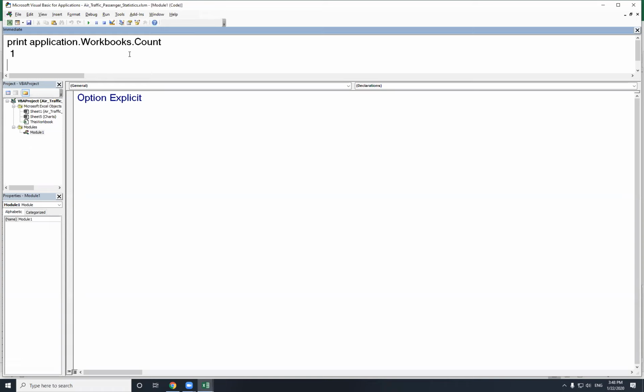Now, did any of you run this and you have only one workbook open, but you got a 2 instead of a 1? Anyone? Just show of hands. Usually there's one or two people. Any idea how come you've got 2? Did you look to see if you had 2 open by mistake? What was it? Did you figure it out? Oh, so you had the Fibonacci one open. So that's explained. Is there anyone that has an unexplained 2? You got an unexplained 2. Any thoughts on what it might be?